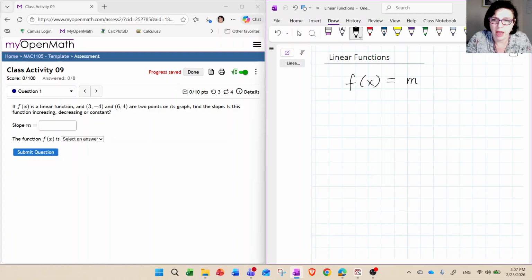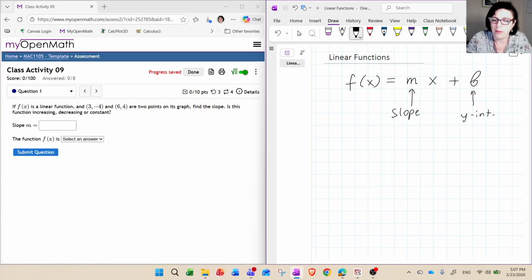It's going to be something like mx plus b. You probably have seen this a million times, or at least I hope so. m is called the slope, and b is the y-intercept. Now, for my specific case, I only need to find the slope, but actually I'm going to want you to get the whole thing, also the equation.